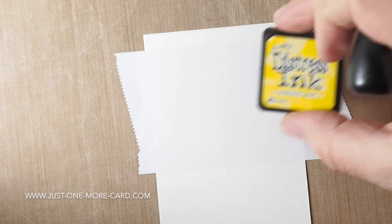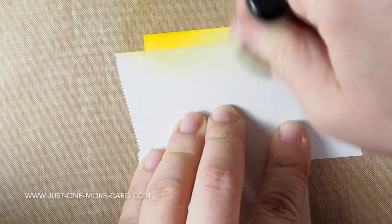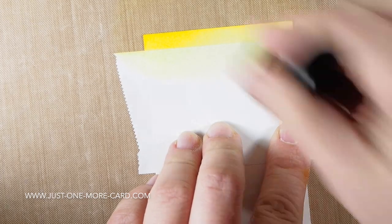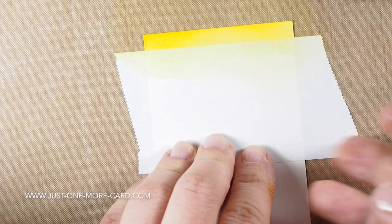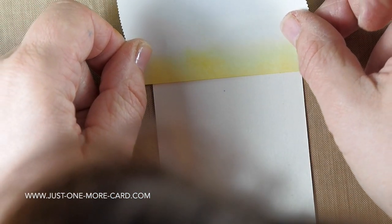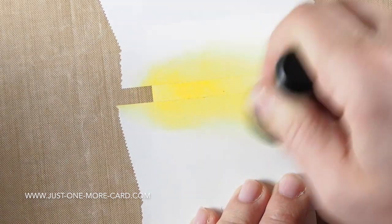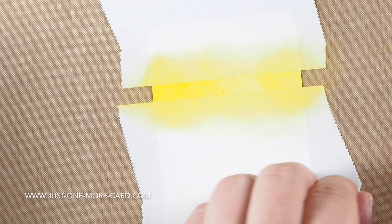Now I set this aside to dry as well, and in the meantime I'm using my, I think that was Mustard Seed, and my blending tool here to create my own striped background. In times before my move I had a background stamp for that, but of course it's in storage. I had not anticipated needing my stuff so much, but timetables changed, and so for at least a few months I had more time on my hands than I anticipated, and I wanted to create. So I was like, how can I do this without having to re-buy stamps?